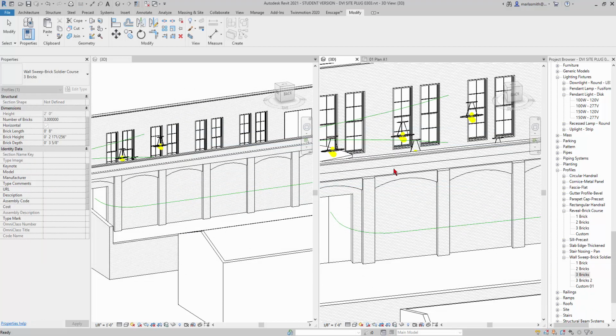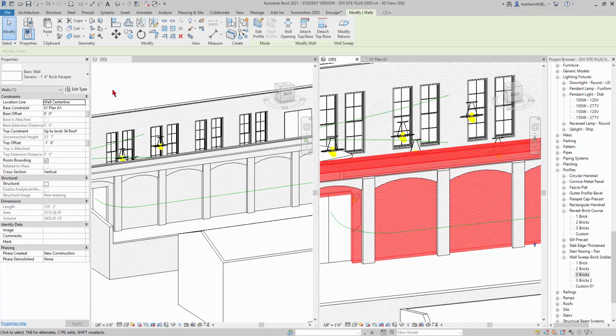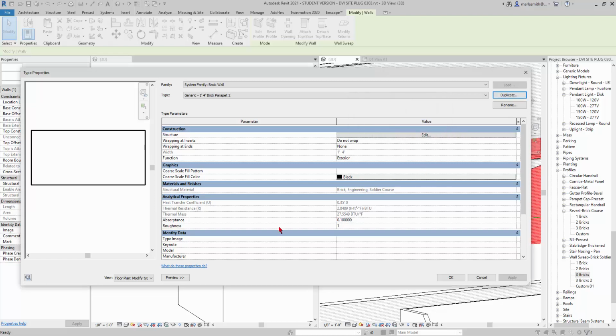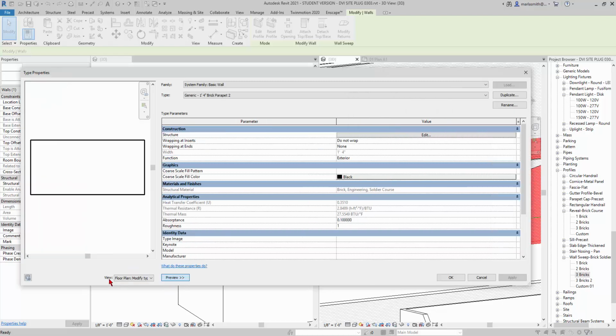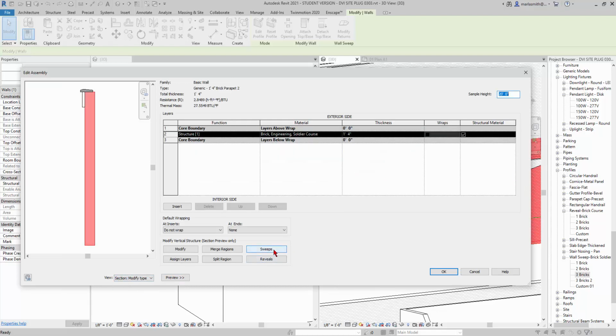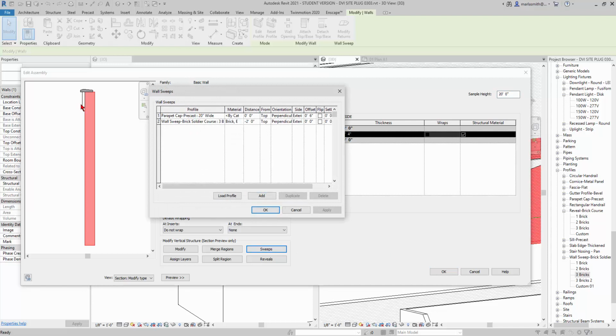And then you're going to pick this wall, the overall wall. You're going to go to edit type, and you're going to duplicate that. It's going to put a 2 on the end. You're going to say OK. You're going to come over here and flip your preview out and set it to section. Go to edit, click the sweeps, and the sweep is what's controlling where and how big this guy is. So if you come to the pull down, go ahead and pick the 3 bricks 2 and set the sweep distance, instead of -2, set it to -4, and hit apply, and you'll see that guy get bigger.